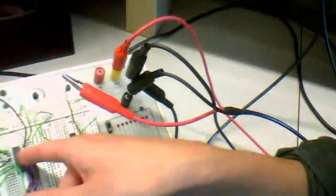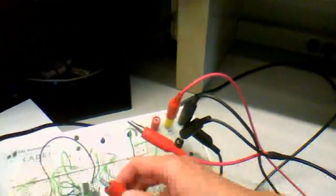This is the circuit. Here is the analog to digital converter, and this is the operational amplifier. So the signal is going into this lead right here. I don't know if you can see it, and it comes out here. And this is the oscilloscope right here.